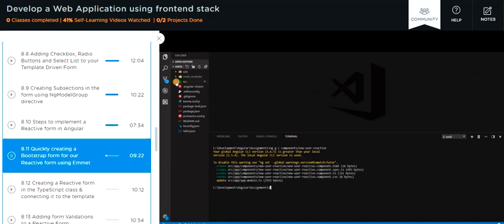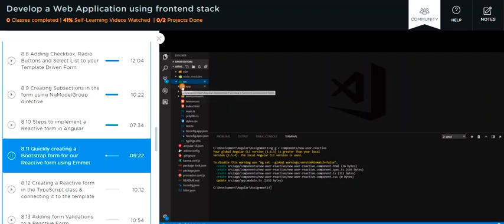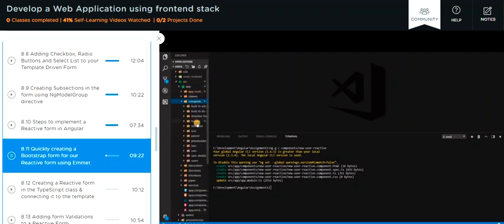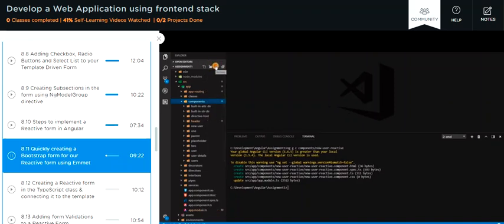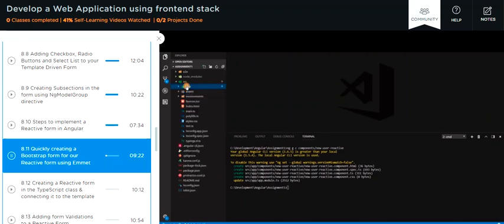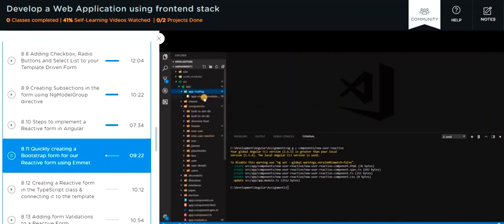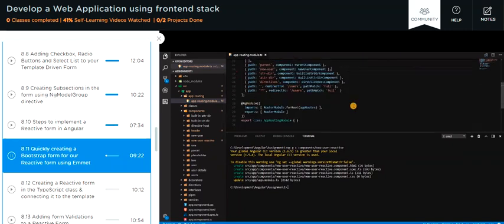So it created a component inside the components folder like so. Let's just reload this. So the component was created here. Now inside the app routing module, I'll add a link to this.